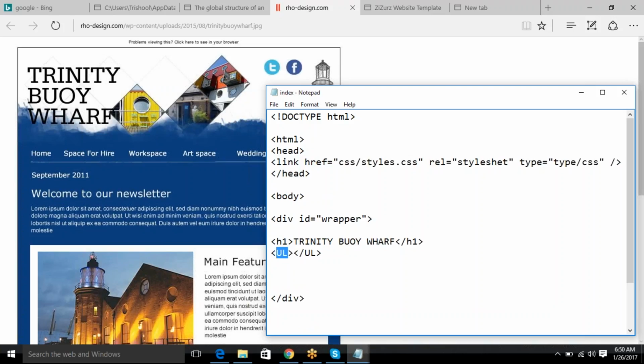No capital letters please for the tag. li. For the time being, I'll say Facebook. Since I don't have any images right now, I'll play with the images later. Done. This is Twitter.